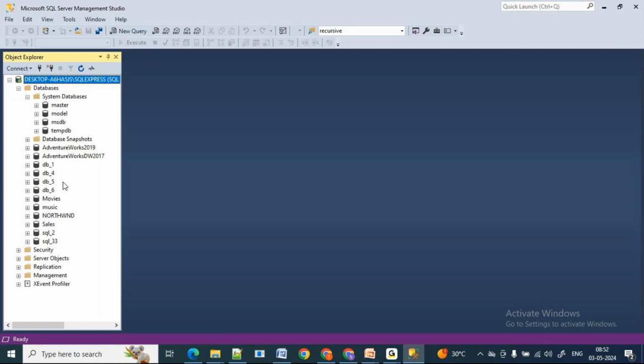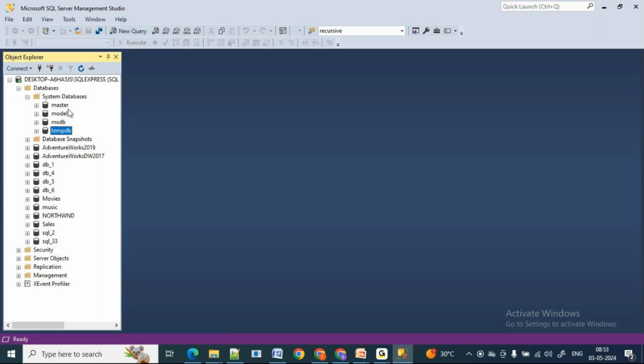See, system database is something like an admin one. Sometimes you will be having permissions, sometimes you will not be having permissions. So my suggestion, and in the temp db also, the objects will be storing temporarily. What is meant by objects? What are objects? Tables. Yes, exactly. Remember, from now on, I will not call them tables. I will be calling them objects. Okay, tables are nothing but objects. So those objects will be storing temporarily.